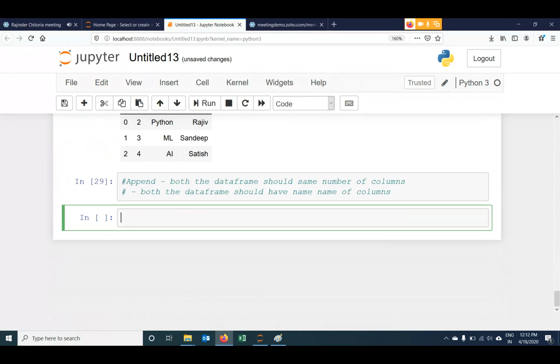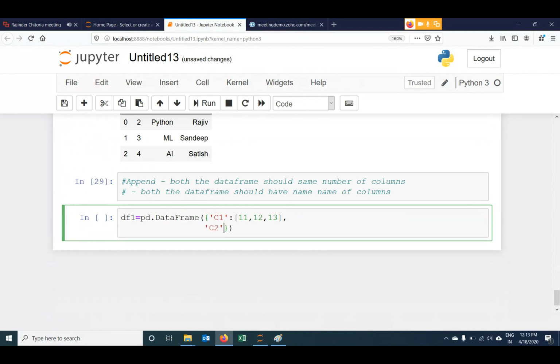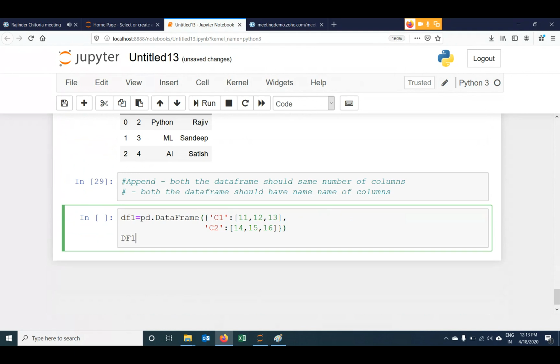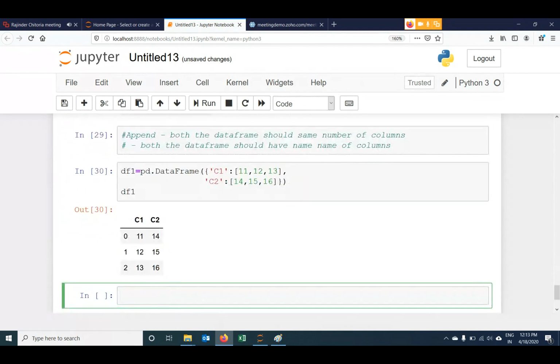So let me take df1 again. Let me make a small data frame. I'll say column C1, having some values, say 11, 12, 13. Next, C2 is there, with values 14, 15, 16. That's a normal case. In df1, I can see the values.